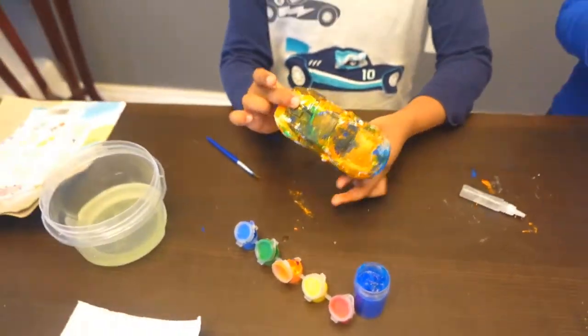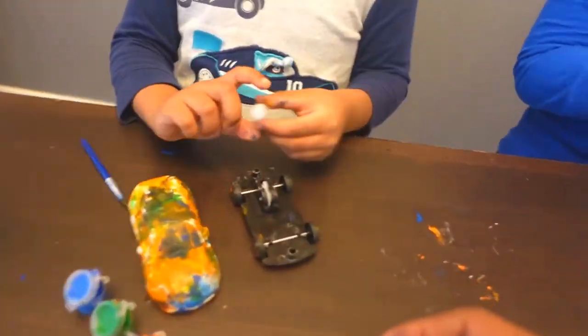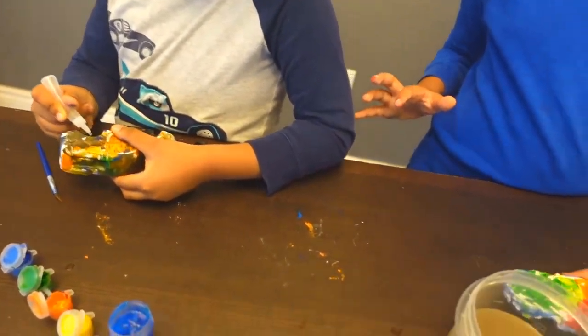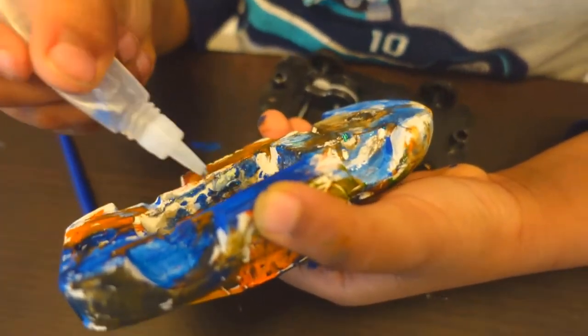Whoa! So, Barel, glue it out. You need to put some glue to attach it. Okay, let me see. So, where do we put the glue, Orel? Did you put the glue already, Orel? Just take this one away. Okay, here. Barel is applying the glue. You gonna show us how to do it?